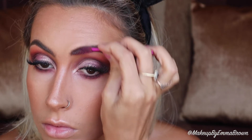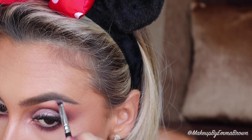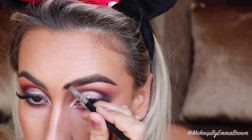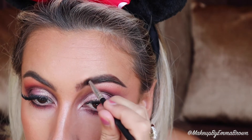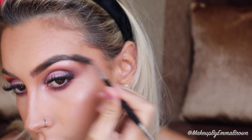Going back to my eyebrows, I brush them through to remove any powder or foundation that has settled, then use the Tarte contour palette with the chocolate brown shade to redefine my brows. To finish them off and keep them in place, I use Brow Coat brow gel, brushing them upwards to make them appear more feathery.